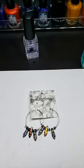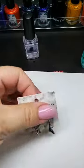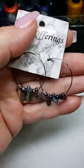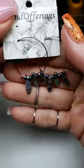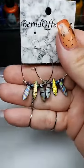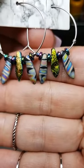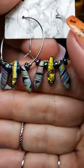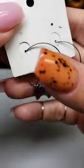Earlier this morning we did add to the cap. I think she added four more sets. Okay, here we go. Yeah, so there are four more sets of Putting on the Ritz. That's her inspiration. She has a dangly set, and then she has these hoops. Now, if you ask me, I am loving these hoops. They're lightweight. They're not huge, so when you put them on, they're not going to make your lobe sag, which I love. And the stones on them are gorgeous. Look at that, the multi-chrome in the middle. The little guys are multi-chrome. That is so pretty.